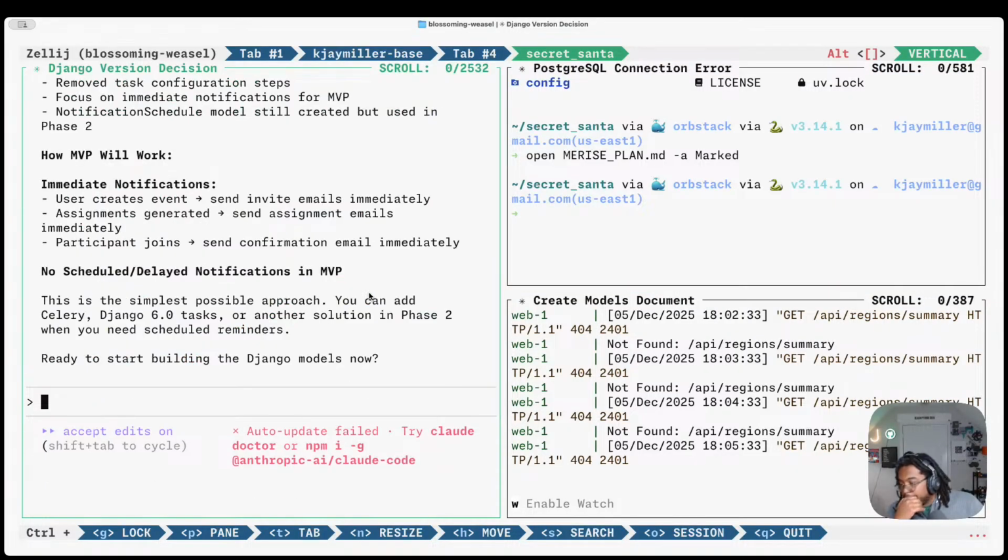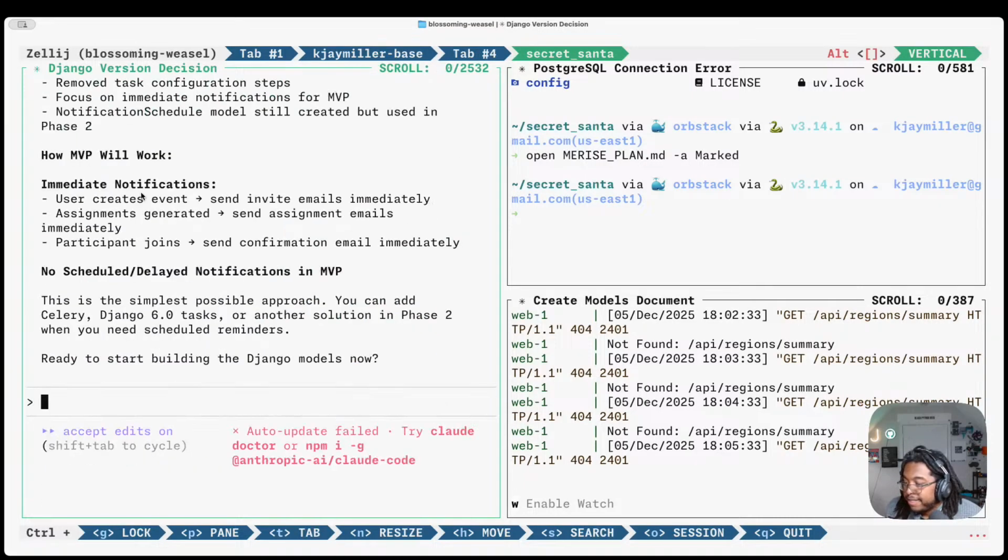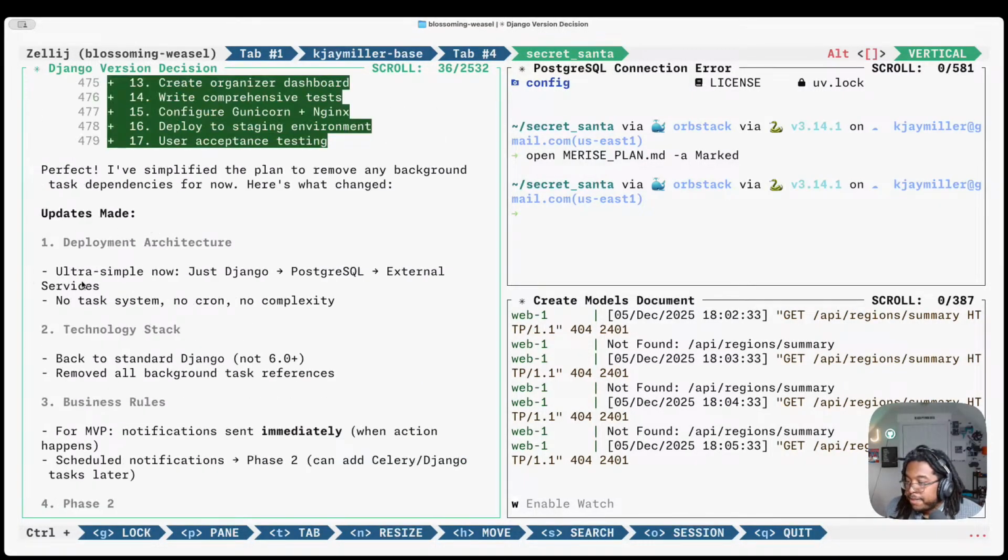Okay. Okay, how will the MVP work? That's interesting. No task system, no cron, no complexity.